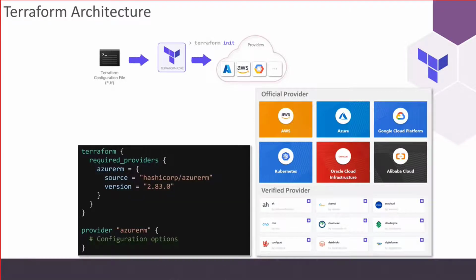Once you've identified what you want, you need to put it into a Terraform block within your configuration. And the Terraform block requires the source of what it's doing, so if it's Azure or if it's AWS, and then the version. You can change that version: you can have it between versions, up to a version, or greater than a version. So there are various things you can do. You can have multiple providers as well if you want to use multiple, say an official provider as well as a verified provider. And then you've also got the configuration at the bottom of how you want it to connect. Do you want to connect as me? Do you want to connect as a service principal? That's where you use the provider block at the bottom.